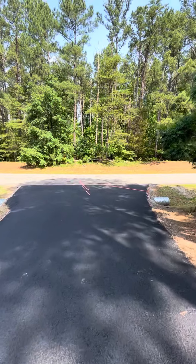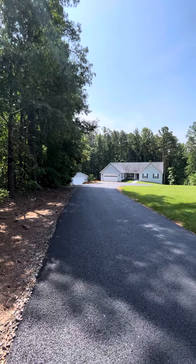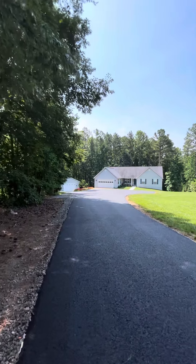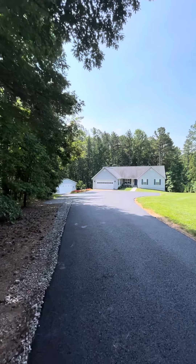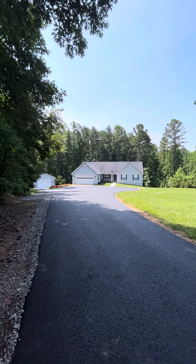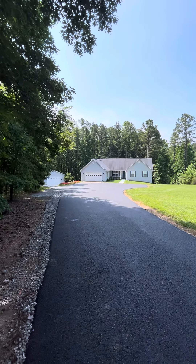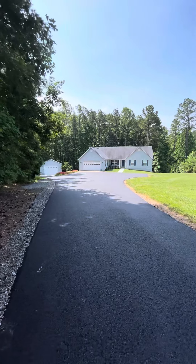We got all of the driveways paved — they were all gravel driveways. This is the finished final look at it. Don't forget to give us a call for any of your paving needs, whether you're out here at Lake Anna, Spotsylvania, Stafford, Bowling Green, Caroline, Locust Grove, Culpeper — anywhere here in central Virginia, we're your company. Hope you guys have a great week. Call us at 540-371-3712, visit us at www.drivewaysbyus.com, or call 1-800-ASHFAULT.